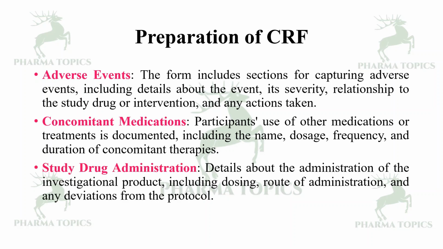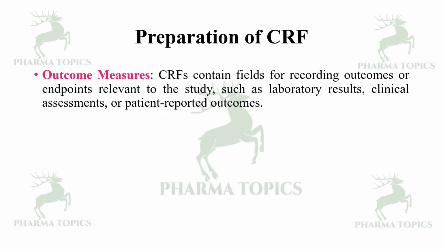Then study drug administration. It should have details about the administration of the investigational product, including dosing, route of administration, and any deviations from the protocol. Then outcome measures. CRFs contain the fields for recording outcomes or endpoints relevant to the study, such as laboratory results, clinical assessments, and patient reported outcomes.